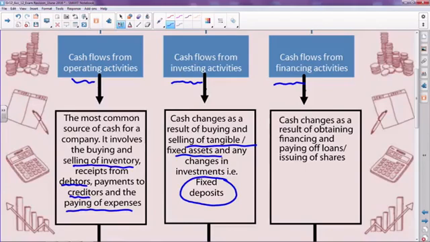Now, when it comes to financing activities, here again, what are we looking at? We are looking at, one, the issuing of shares, the proceeds of the shares that have been issued. We're also looking at the paying off or the receiving of loans. And yes, another important one is your buyback of your shares. That means when it comes to the cash flow component, you want the buyback of your share.